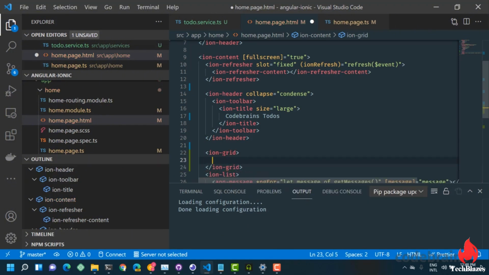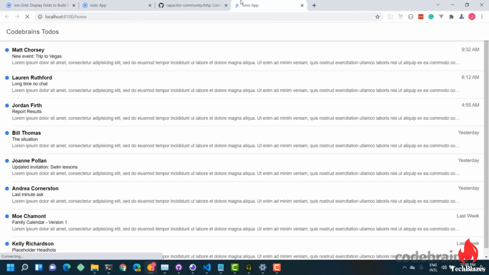So I have my grid, and let me just give this a class and say ion grid. Let's just check to make sure nothing's broken.